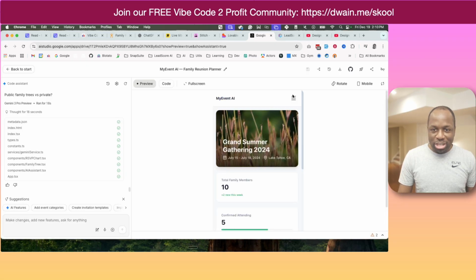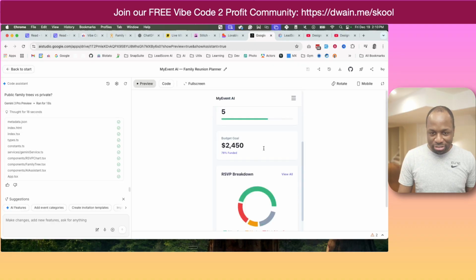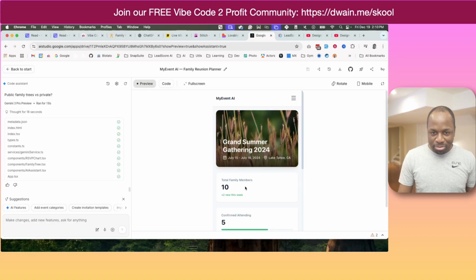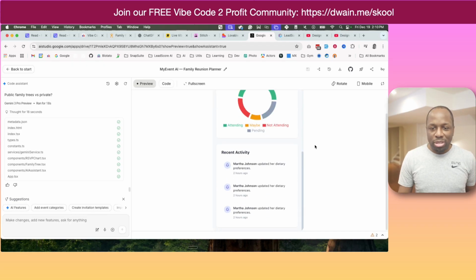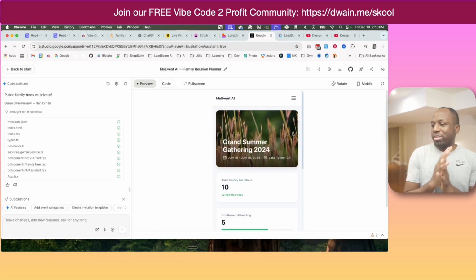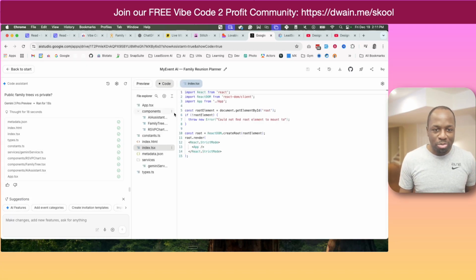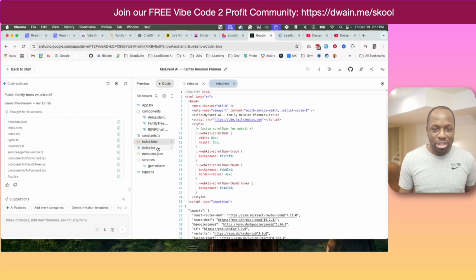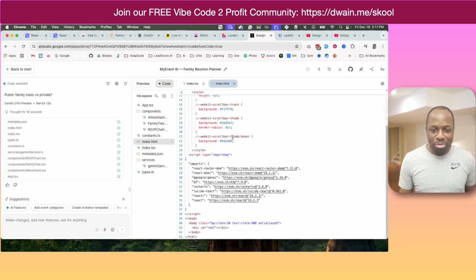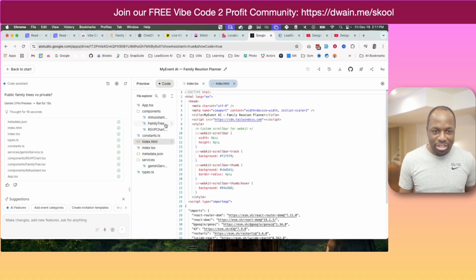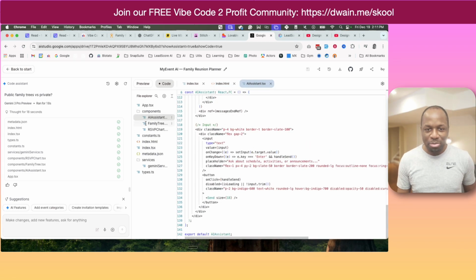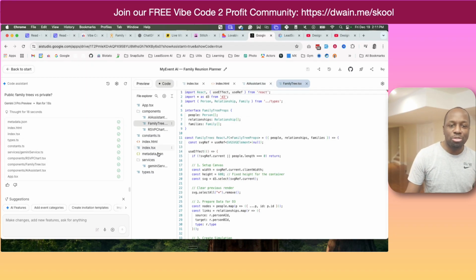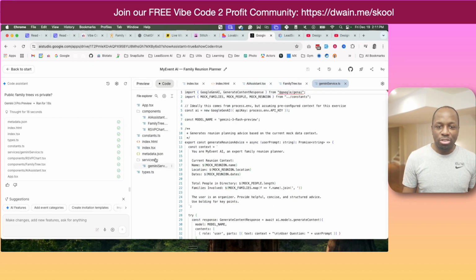So we got a directory. It doesn't have the event. Well, actually, yeah, this is the events part here. Family members, confirmed attendee, budget goal. Yeah. You guys tell me which one. So we could go the easy route, because this is all React components here. Annoying. Now it does give me the HTML version, does it? Yeah, it looks like it did. No, it doesn't. It's all React component. It's just annoying. But okay, fine, whatever. I don't care. We're building it in React today. I'm forced to learn React.